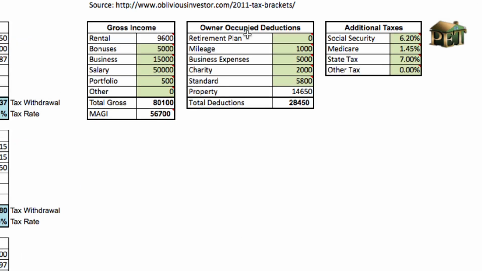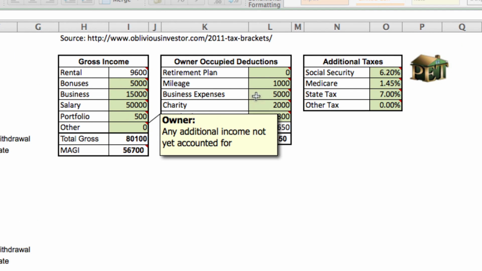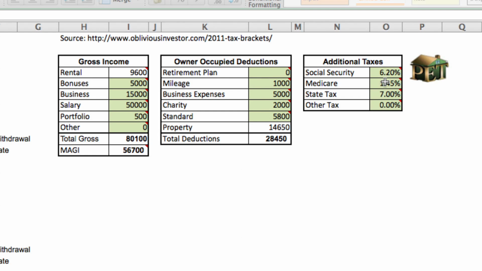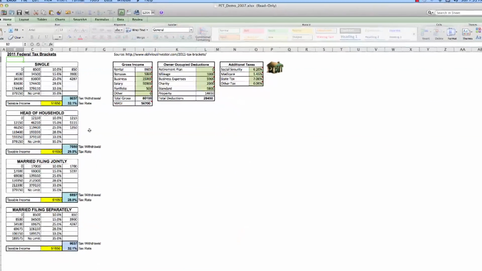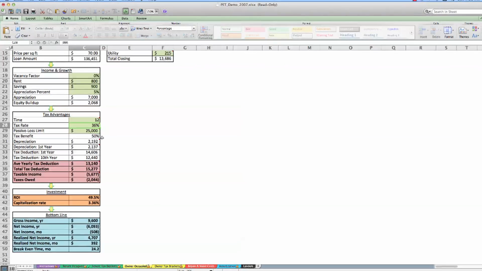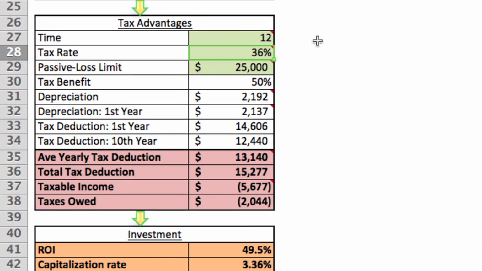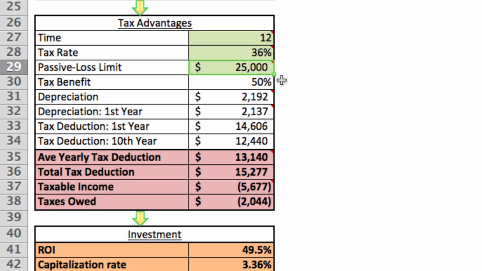And all you do is simply input here, of course, in the green cells, what your gross income is, your deductions, and any other additional taxes, which you can simply find on your pay stub. And the tool will calculate what the tax rate is, and simply go to your status, select that percentage, and simply carry it into the tax rate here. It's that easy. Next is the passive loss limit, which I'm not even going to get into exactly what this is, but nonetheless the tool accommodates for that.